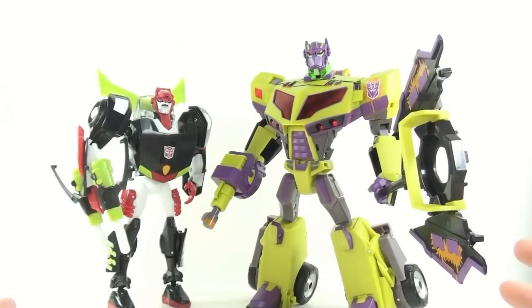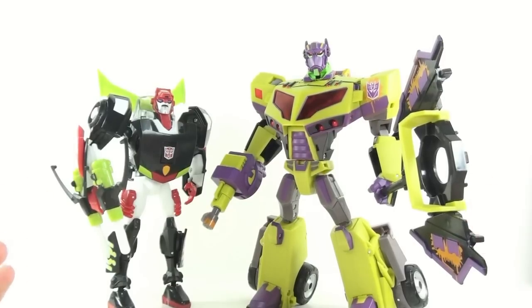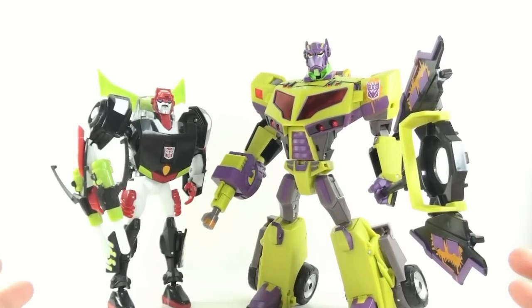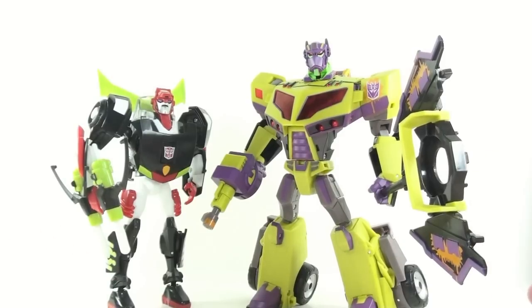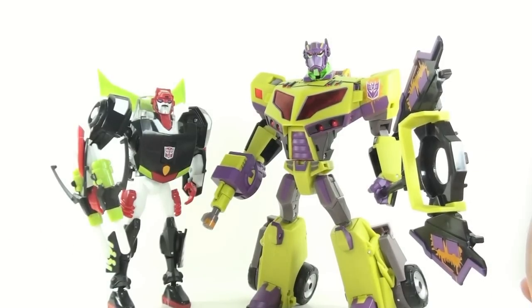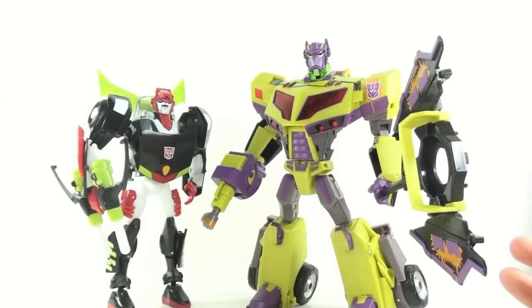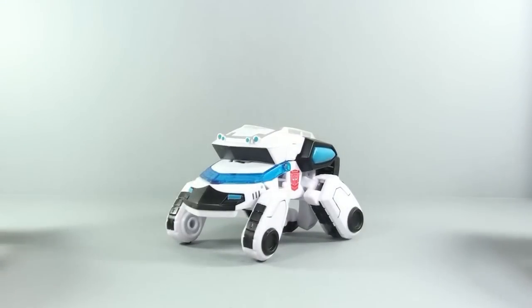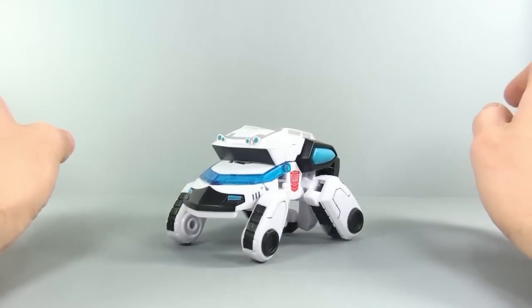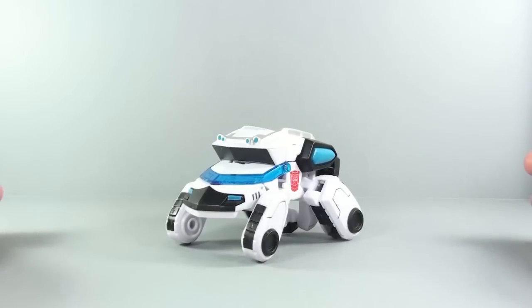This set was available to the general public at BotCon at a cost of $89 for the set. I do know that some people complained about that, seeing how $89 is up from last year's two-packs. But I really think that both of these figures are fantastic and wonderful looking. And up next, in the very first figure to ever use the new Optibotamus gray backboard, is the 2011 BotCon exclusive three-pack Auto Trooper.